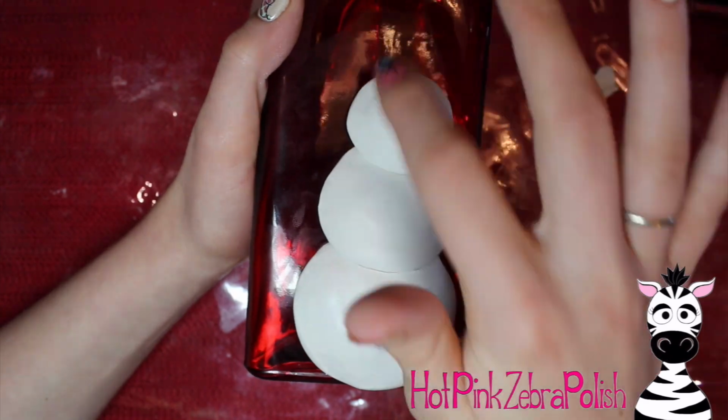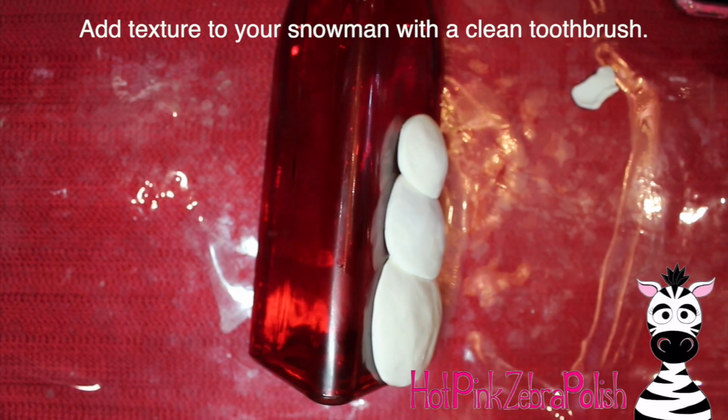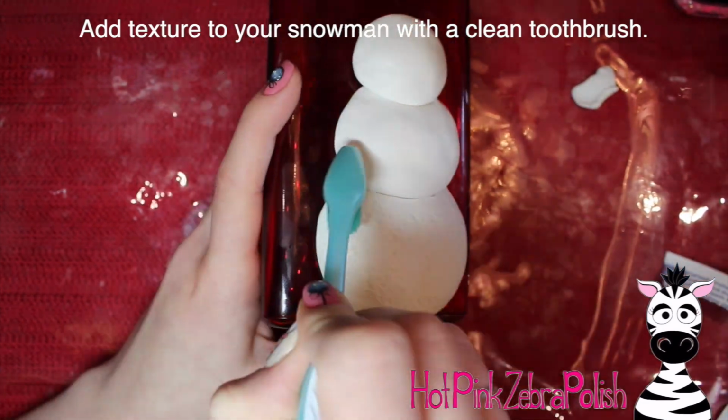Do the same for your last little snowman. So you've got his head, his middle, and his bottom half, and just take and smooth those all out. As you can see, they don't stick out too far between each one as I laid that down for a second. Then I'm going to take a toothbrush, and I'm going to be texturizing my snowman.